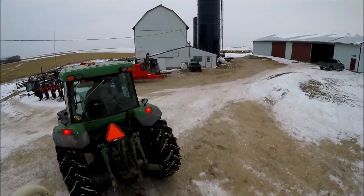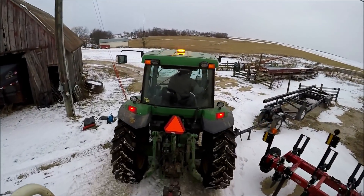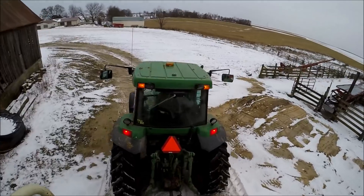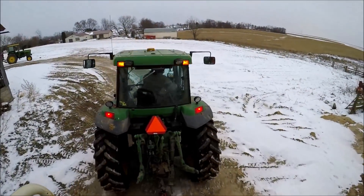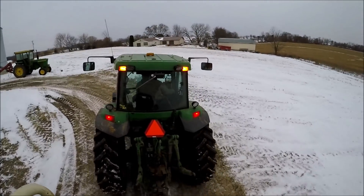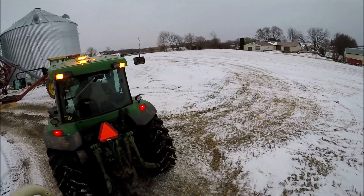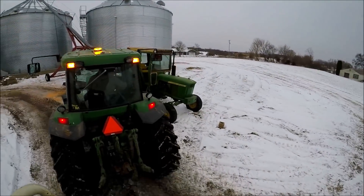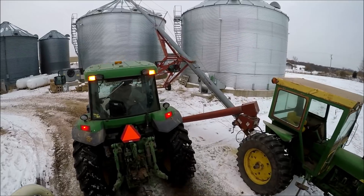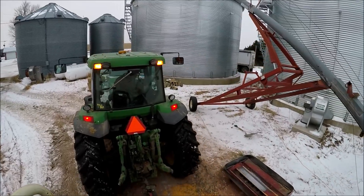We got that spreader and that ripper in the background. Haven't had a chance to use them yet. They're calling for warmer weather, but the problem is it's turning into mud. As weird as it sounds, I almost would prefer if it stayed cold out and we could go ahead and get all the corn out of the field and then worry about dealing with mud. The trouble I've been having going up through here is the ground is hard — pulling this load of corn uphill on a gradual incline with frozen ground, I'm spinning all four tires on the 76 to get the wagon up into position to unload it. I think I've burned off more tread in the last two days than basically all this year running up and down the highway.